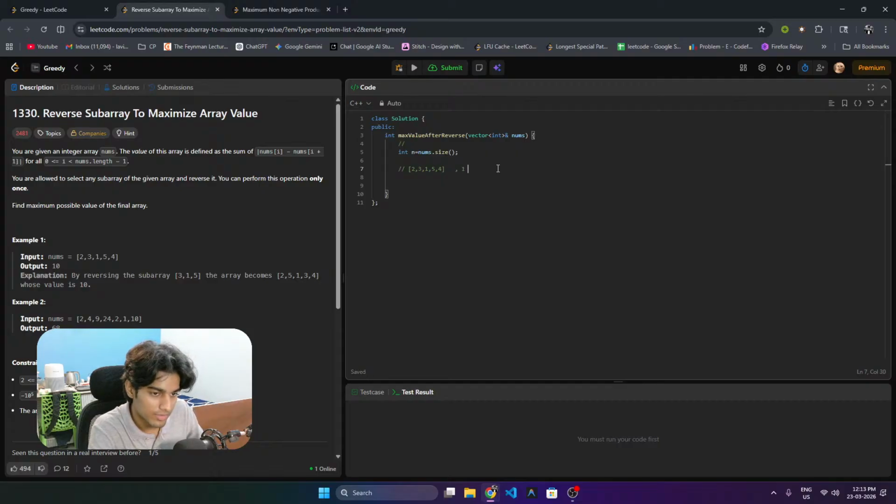So currently it's going to be 1, 1, 2, 4, 1. So 8. I want to maximize it. If I reverse this, all the values inside this are not going to change. The only thing going to change are these two indices, right?